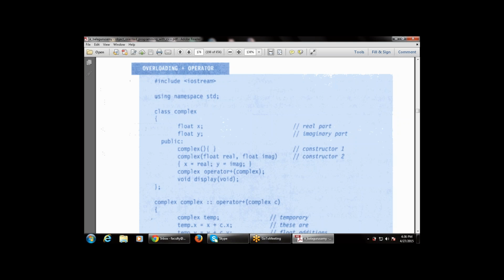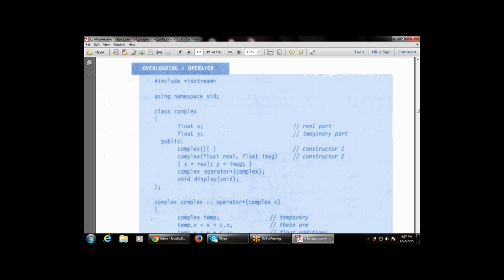One is a simple default constructor, and constructor number 2 contains the two parameters, float real and float imaginary. The real is assigned to x and the imaginary is assigned to y.